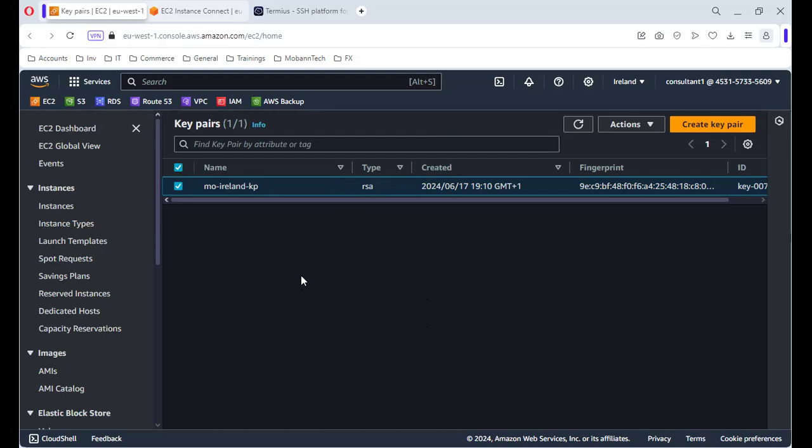Every time you need to SSH into your server using an SSH client, you must provide the private key file of your SSH key pair. But if you can't find it, then this one, let's say, look at this Mobile Island KP now. Let me show you the private key file of that pair. Good question, by the way.